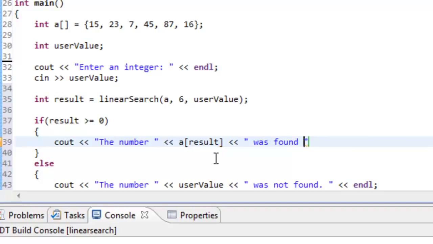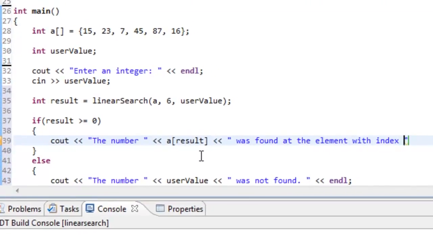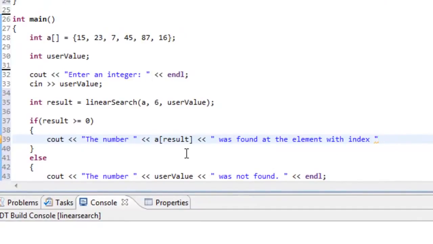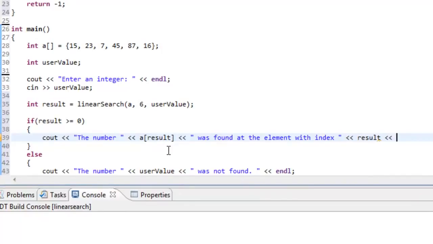So the number, whatever the number is, was found at the element with index, and then we'll specify the index, which is held by result. And then we'll do insertion operator endl. And that's basically it.